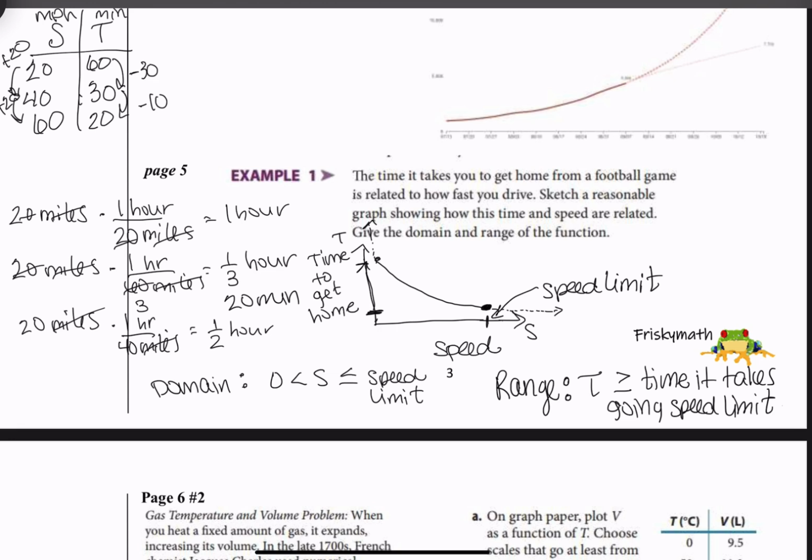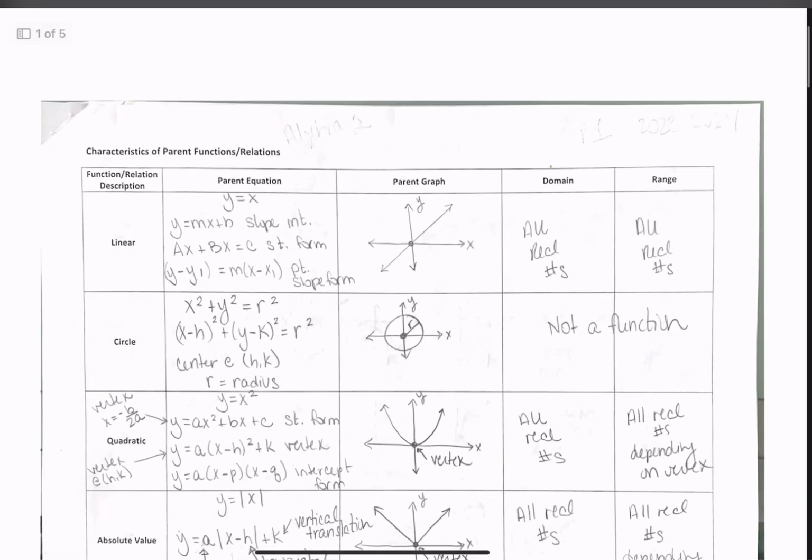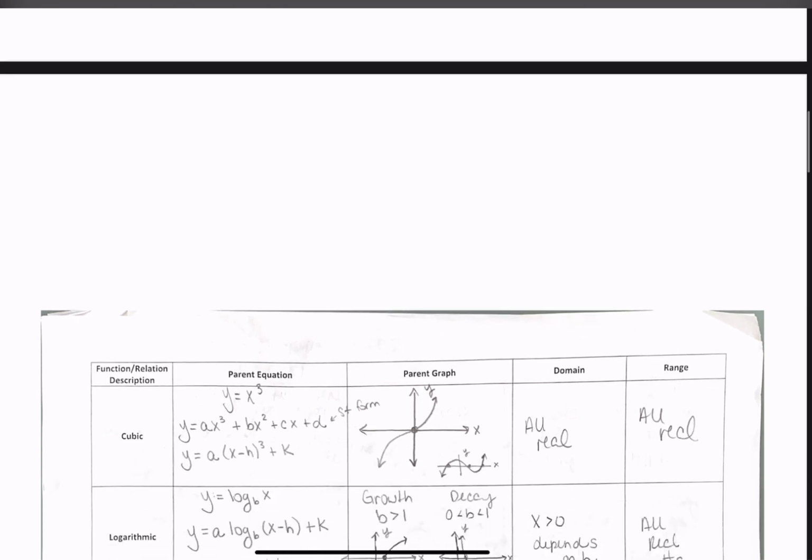But now this brings up another great point. If I were to actually model this using a function, look at what's happening. I'm never touching my horizontal axis, which would mean that I have a horizontal asymptote. And I'm never touching my vertical axis, which means I have a vertical asymptote. Which function would give you both asymptotes? So I'm going to look at my parent graphs. I've got to find some functions that have asymptotes.